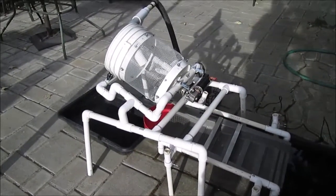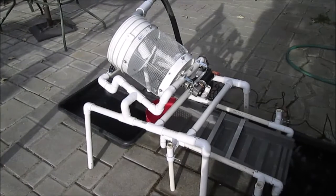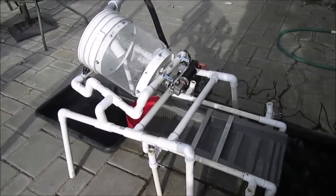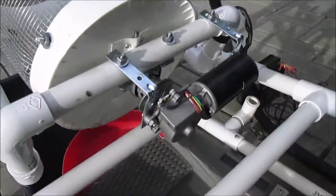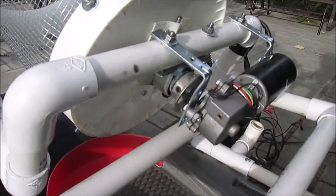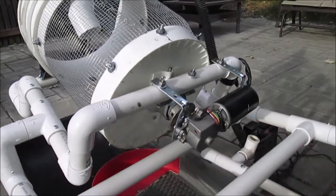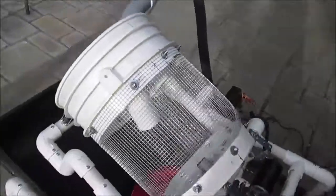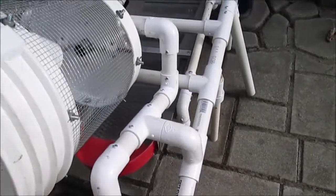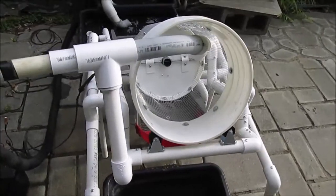I put together another Trommel wash plant, except this one is a Robertson Trommel wash plant. Alan Robertson came up with this design on the internet, on YouTube, but I kind of combined it with what I already have with the Allan Guthmiller's Trommel wash plant. I used the wiper motor and the same kind of gearing system on this end of the trommel, and use PVC, have it hinged right here so it will bust up the clay, let it all flow down through the sluice box.